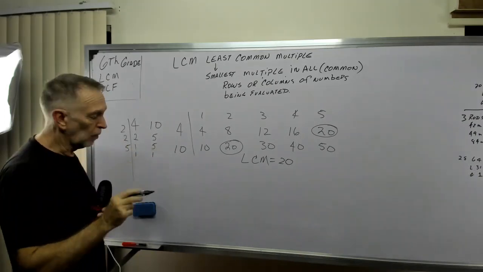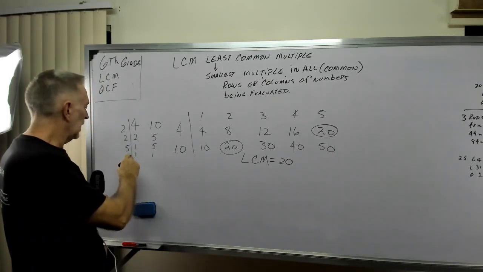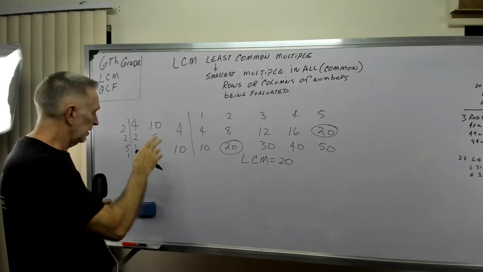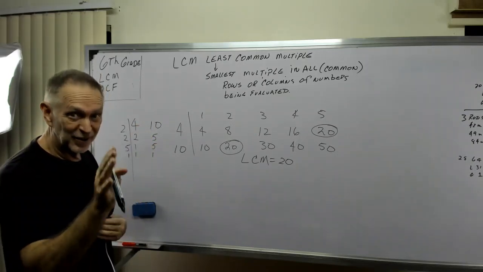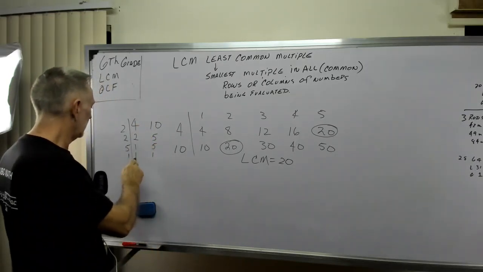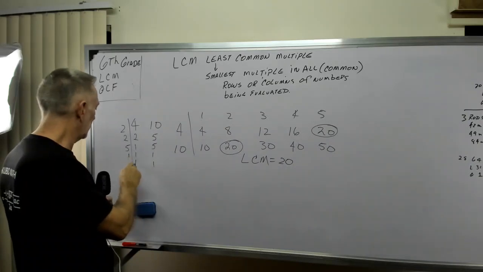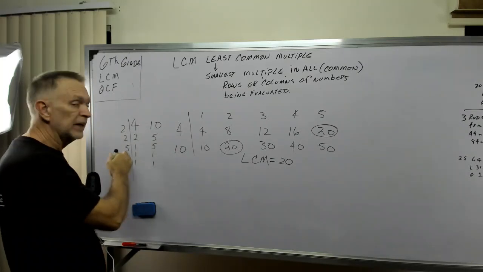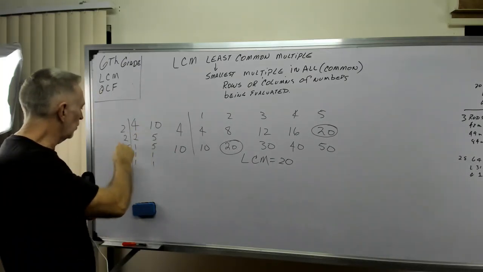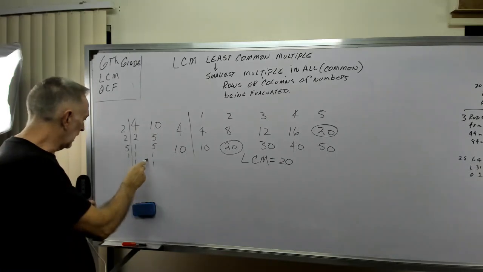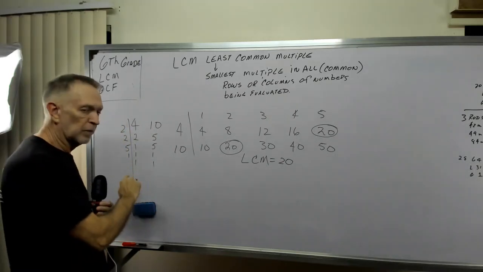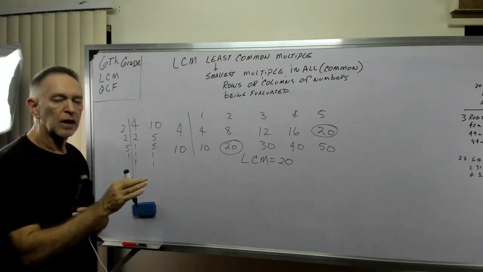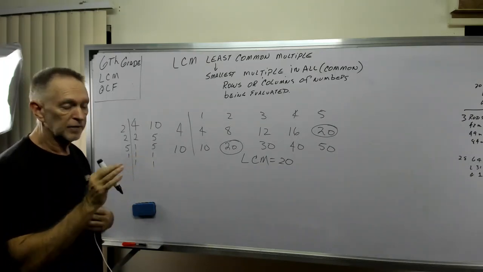I'm going to do one more thing here. I'm going to divide by 1 because, well, we'll run an example later and you'll see why. So 1 divided by 1 is 1, 1 divided by 1 is 1, but it gives me every number I can deal with now in this column. I don't have to grab numbers from anywhere else. This is important, especially when you do the greatest common factor.